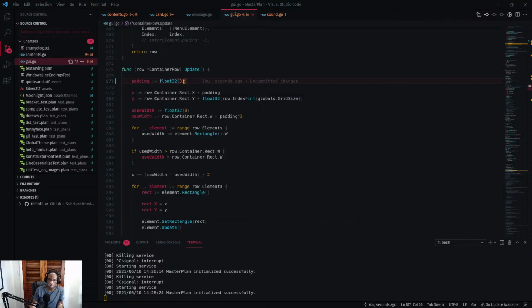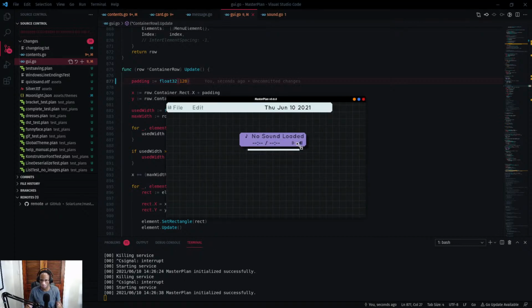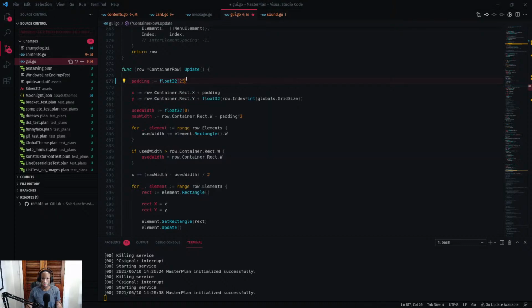Yeah, it seems like the padding system I have implemented might not be working. Plus padding.